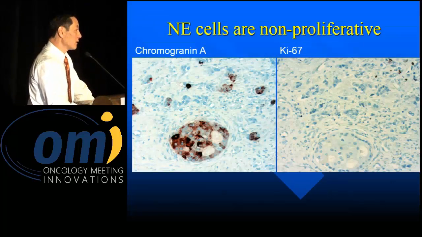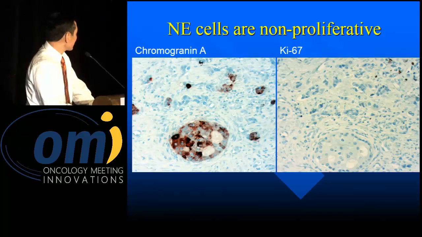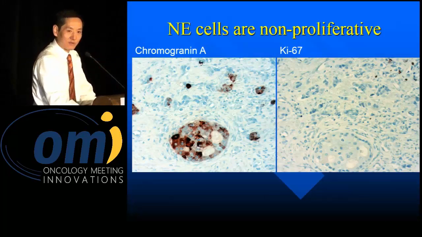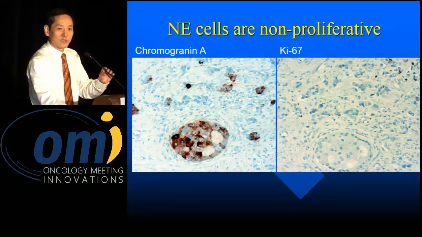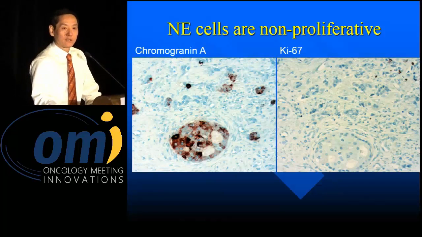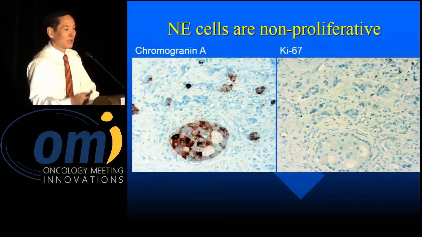A very important characteristic of these neuroendocrine cells is that they are quiescent. Dr. Isaacs earlier mentioned the fact that Ki67 may be very useful in predicting prognosis. I actually quite agree. I think the most important prognostic tool is Gleason grading, and Ki67 may be second, in my opinion. Except that we pathologists are kind of lazy, because I want to look at the slide for 5 seconds and make the diagnosis. I don't want to spend half an hour to count Ki67. So that is one problem.